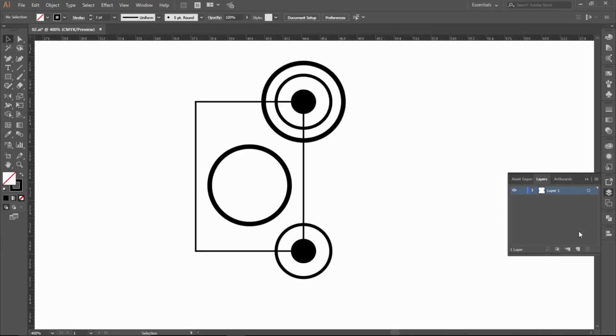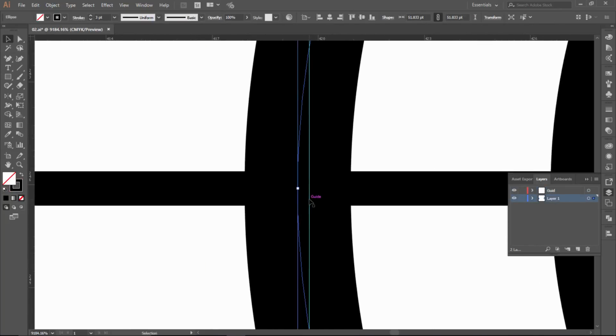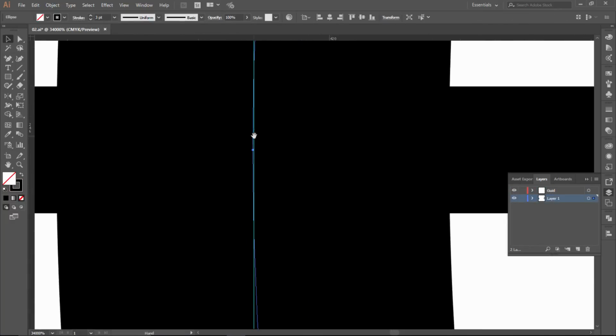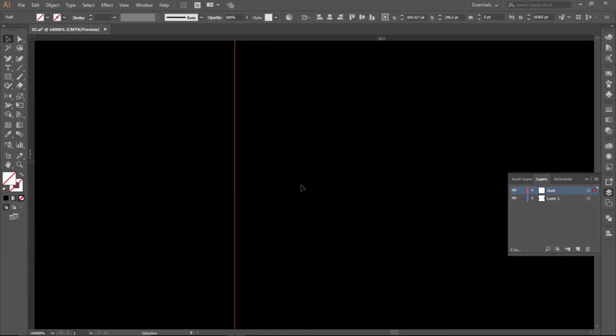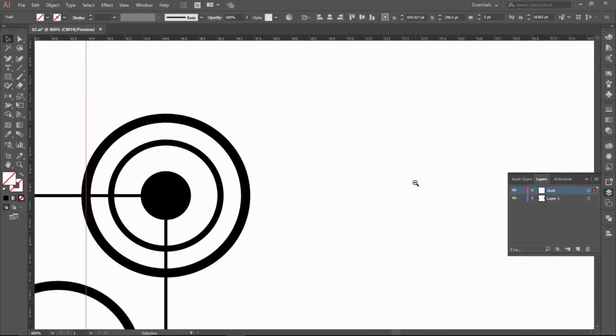So let's create a new layer for the guide. I think that's perfect. That's so important to align perfectly. If there is any mistake, a little bit of disorder, I think that will make a problem.